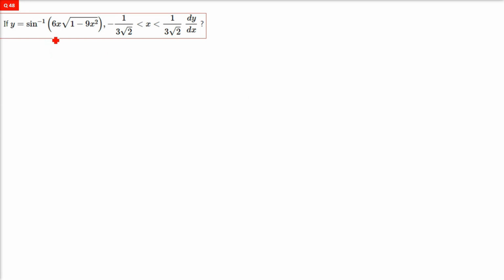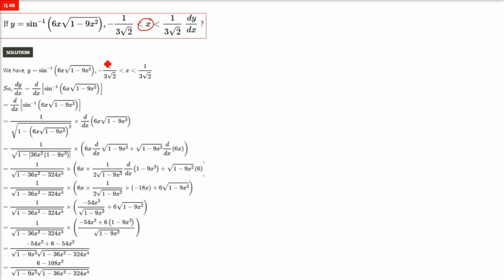Now, sine inverse of 6x under root 1 minus 9x square. There is a boundary being given, and I would advise and encourage you to use it whenever it is required. So we need something here so that we get a sine. This I leave up to you. There is another way. If you put something and come up with sine, sine and sine inverse will get cancelled. And for that you have to check for negative 1 by 3 root 2 and 1 by 3 root 2, that you are not out of the bounds. But I am using a crude way.